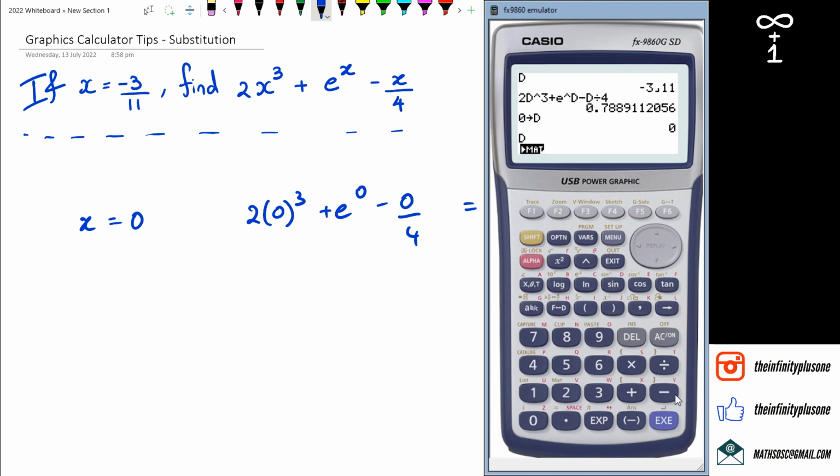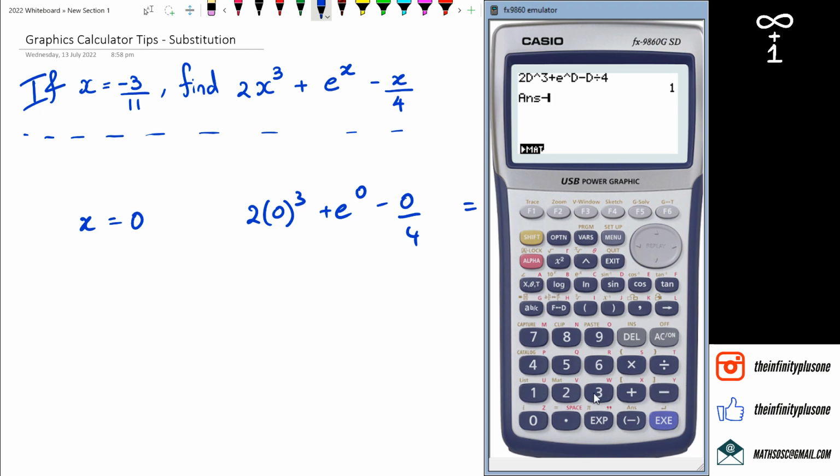So if I go alpha D now, I get 0. And I want to go back and put it in this equation. This is where the trick comes in. You just go back and click up. Make sure it's all cleared, and if you click up, it goes to those previous calculations. This is the calculation I want. Now D is equal to 0, so if I press enter, it should come up to 1.